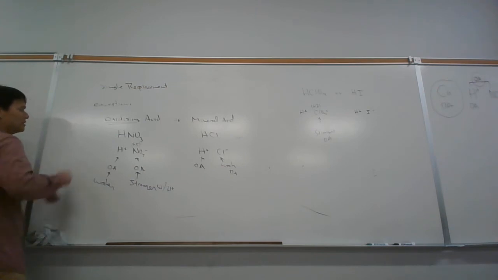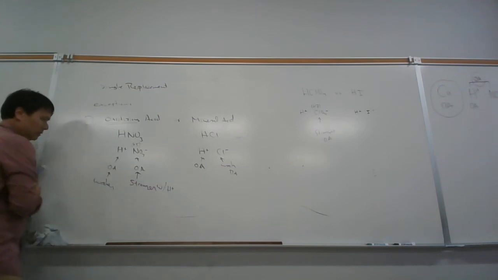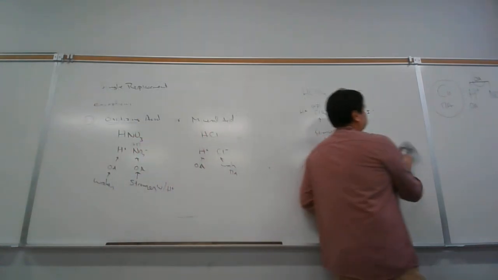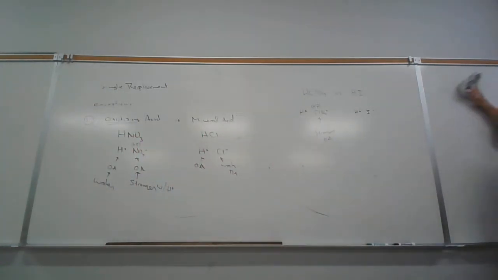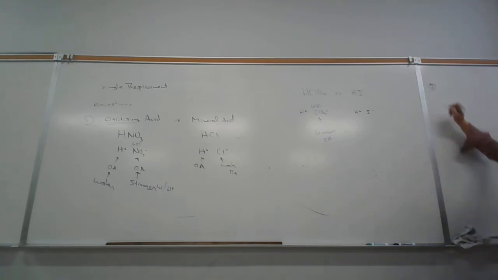What was the next? The next exception is when we have everything misassigned. And so let's say we had something like fluorine plus potassium iodide. And so in the single replacement, we're going to say potassium's the oxidizer, but that means fluorine has to, if potassium is the oxidizer, who loses? Well, that means fluorine must lose, right? Does that make any sense to you? No, this is totally wrong. And so single replacement fails for this.